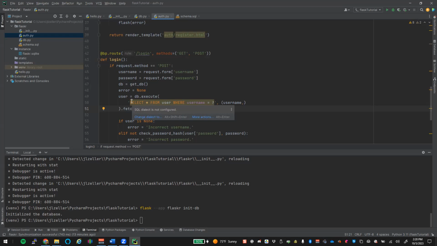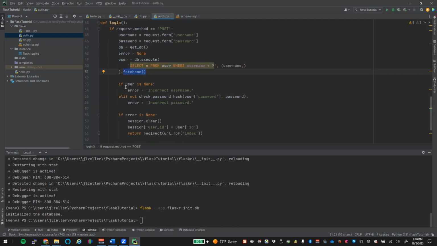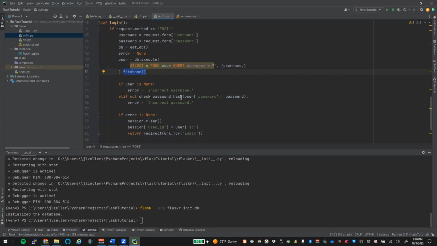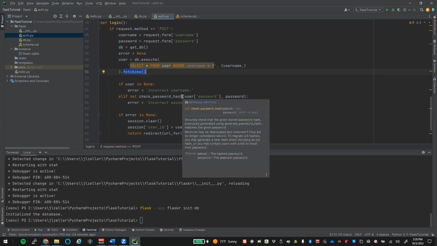If we get a result, and we should just get one, we are going to use fetchone to fetch whatever that user typed in. All right. If the user is none, say that's an incorrect username. They didn't type one in, our database doesn't match that. If it does have a result, then we're going to use the check password function, pass in the user password that they did, and use it to pull out the password.